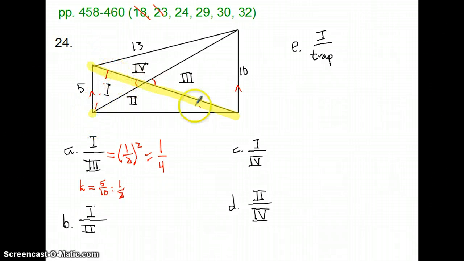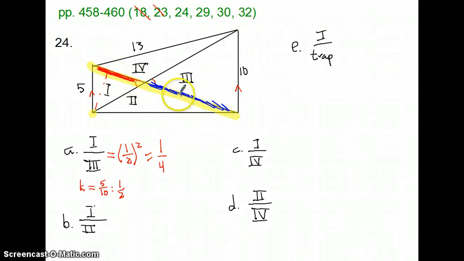I don't have that. If I had that length and that length, that would be the ratio of sides, or the ratio of areas, which would be great. All right, so I don't know what this length is and what this length is. If I knew that, that'd be great. Well, I don't actually know what this length is and this length is, but I do know their ratio. Remember, this little piece here is part of a triangle that's similar to this triangle over here, and that's the side that corresponds to it.